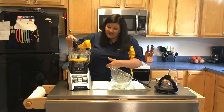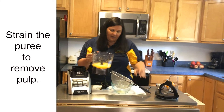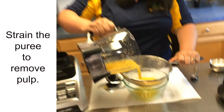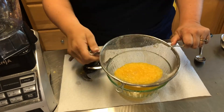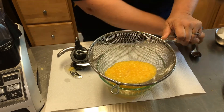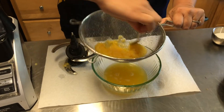I have cut my finger on this thing before and it's not fun. So we're going to take it out. For orange juice, we're actually going to take what we've blended up and strain it through here, leaving the majority of that pulp behind because a lot of people just don't like all that fiber in their drink. You can take a spoon and help push it to get as much of that juice out as you possibly can.